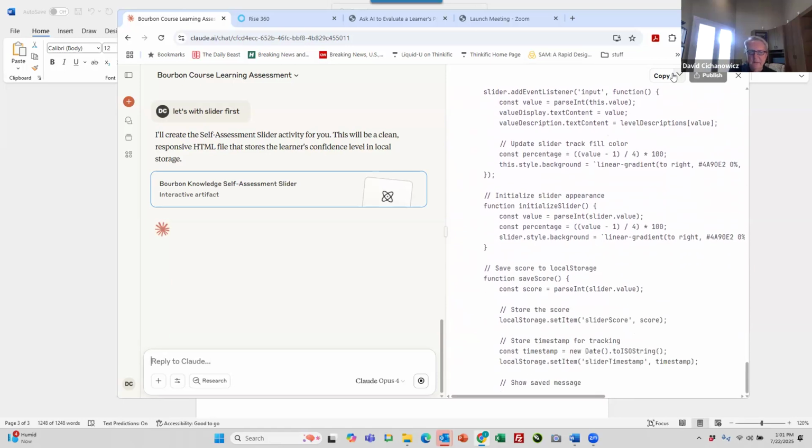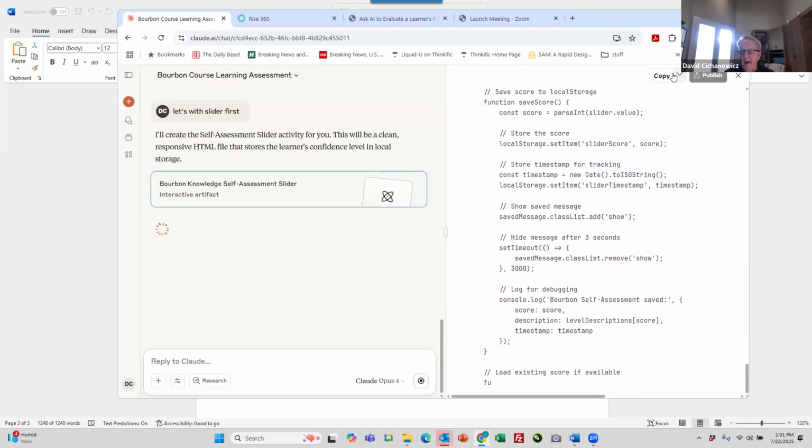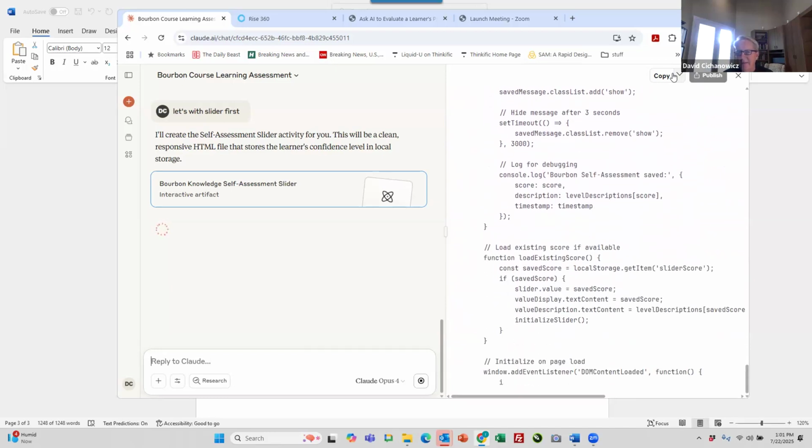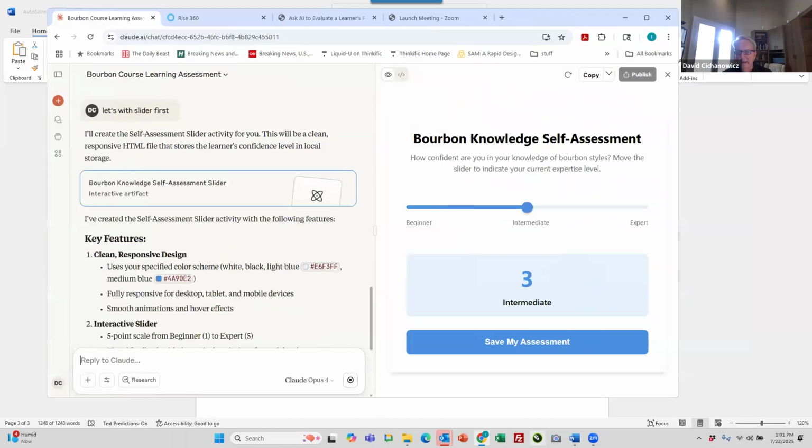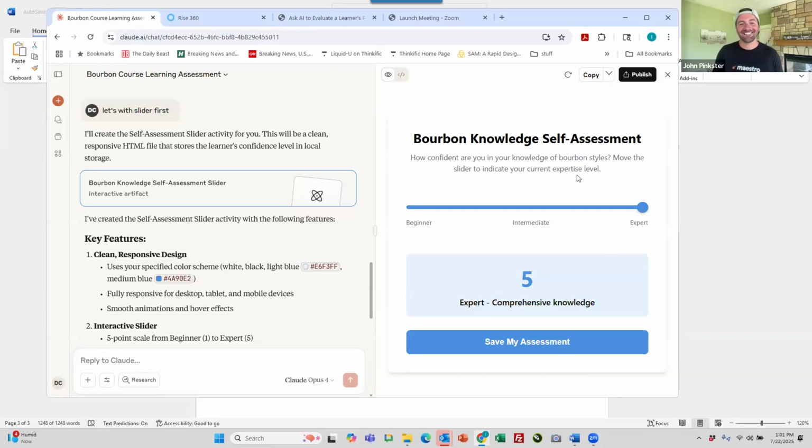And you think that people that look at it will think, wow, you spent a huge amount of time doing this, and look at how professional you are, and all that kind of stuff. And look at that, you just created a working slider in a matter of, what did that take, less than a minute probably, right? Yeah. So that's just an example. So I might go back now and say, can you separate that out or make that more bold, or whatever, and it will do that. Or you can go on to the next file and ask it to create the next piece for you.